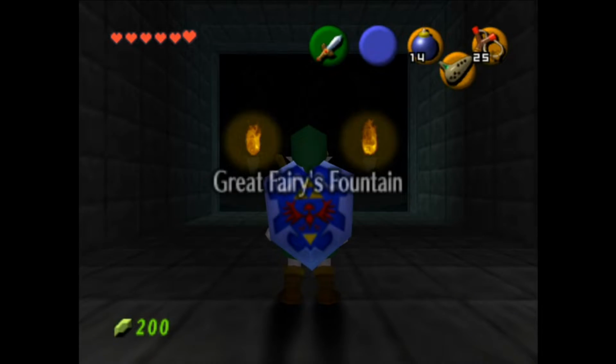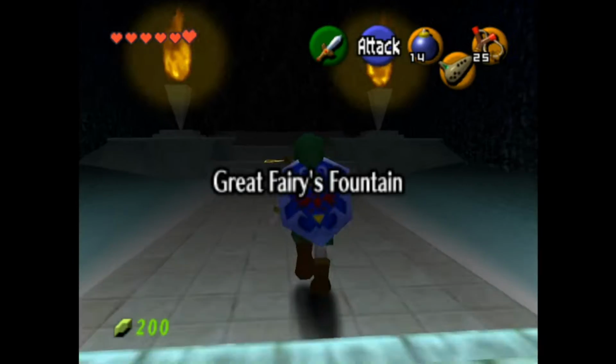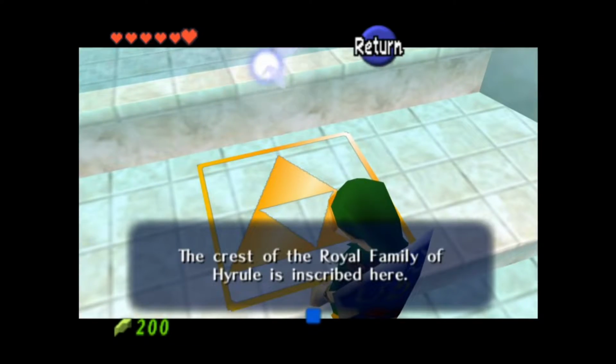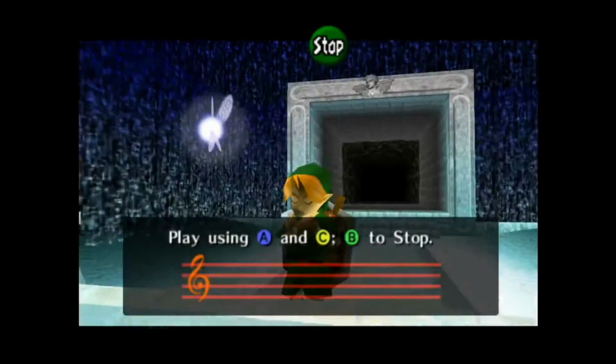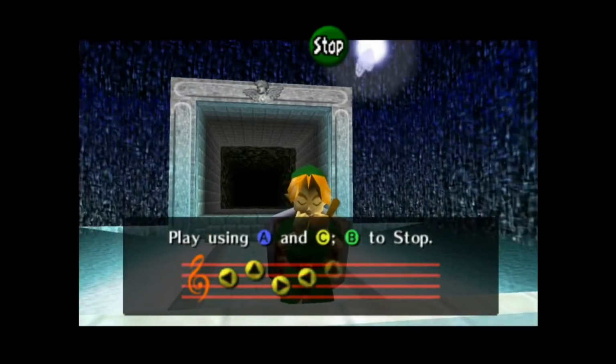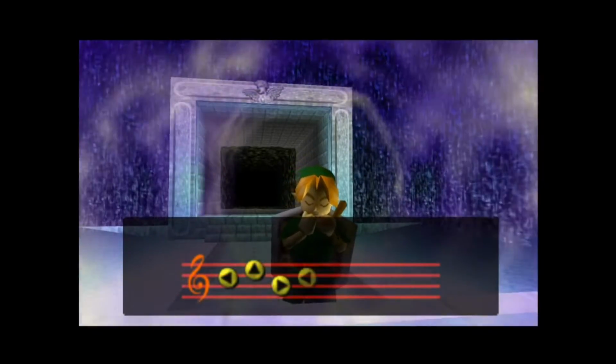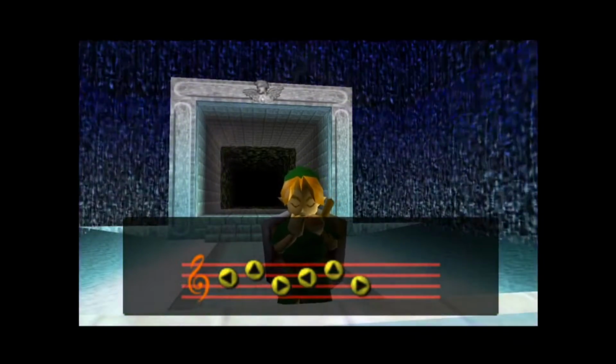Okay, blow up this bombable wall, and you can see their indecisiveness about which texture they want to use. Blow up this bombable wall to reach the Great Fairy's fountain that Darunia spoke of. So, here is a picture of the crest of the royal family, or the Triforce. I'm sure you know what to do here at this point. Go ahead and play Zelda's Lullaby for the Great Fairy to come out.